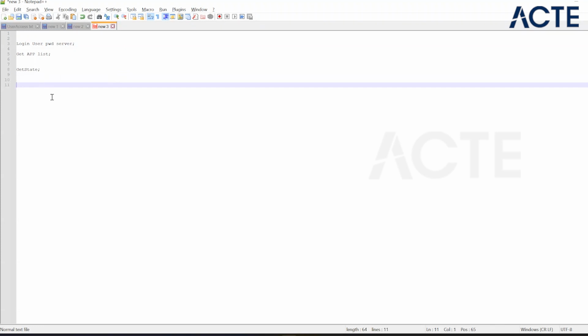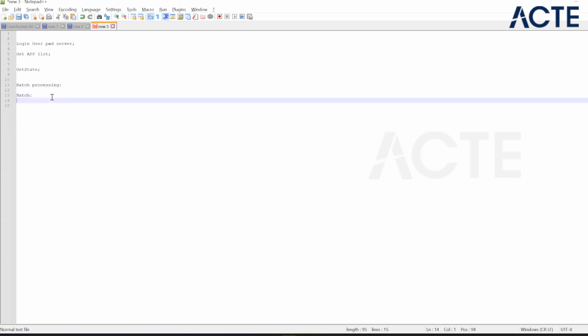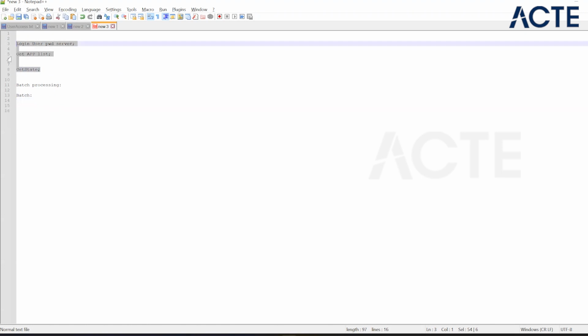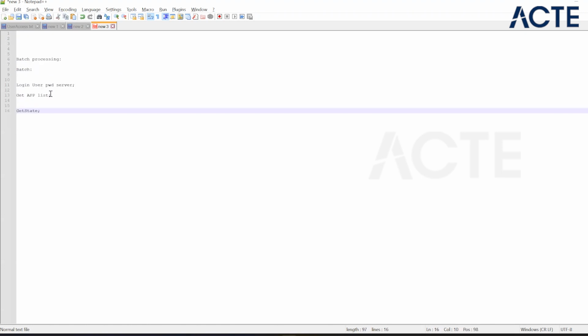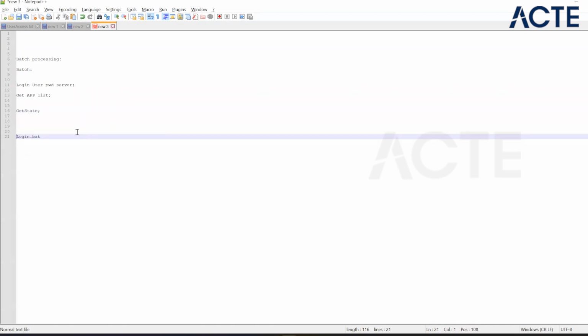Next is batch processing. In batch processing, we create one batch file and include all these commands in it, and save it as something like login.bat. Then you can open the CMD and, instead of running each and every command, just call that batch file.